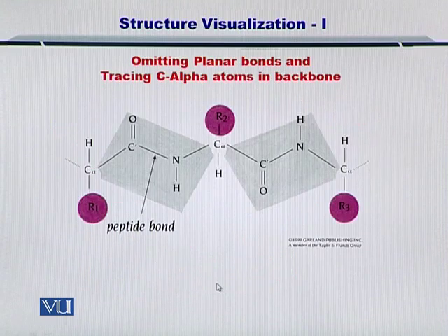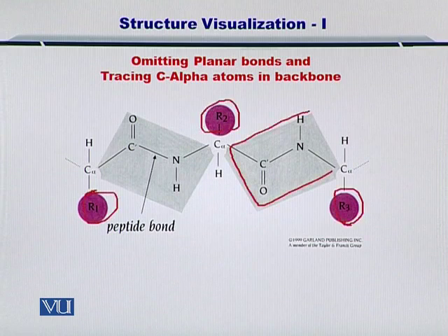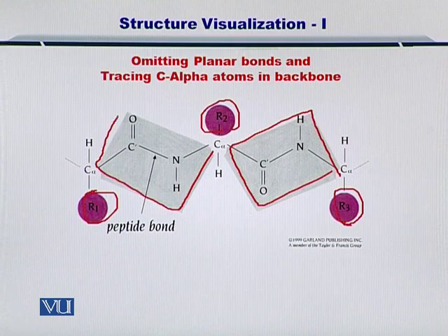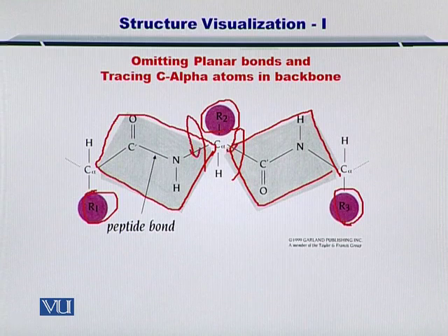structure. If you look at the planar bonds here, then you can clearly see three side groups, R1, R2, R3, and this is fixed and rigid, and this peptide bond is also fixed and rigid. So the only rotation that can happen is along these two bonds. The alpha carbon is very important in order to determine the backbone position in a protein, because the alpha carbon is right here in the middle, as you can see in the blue circle.